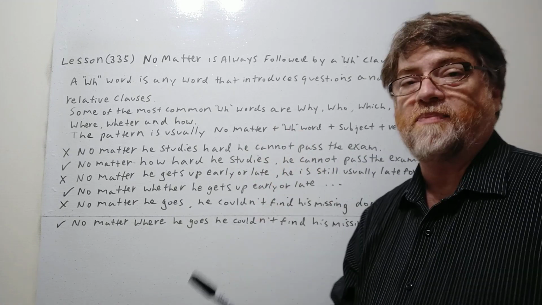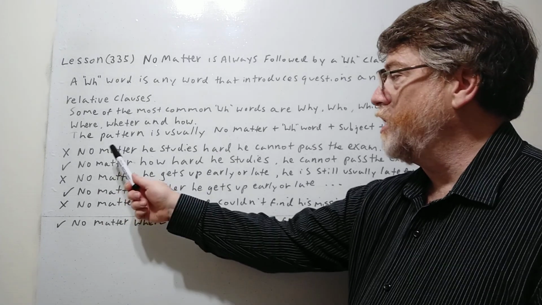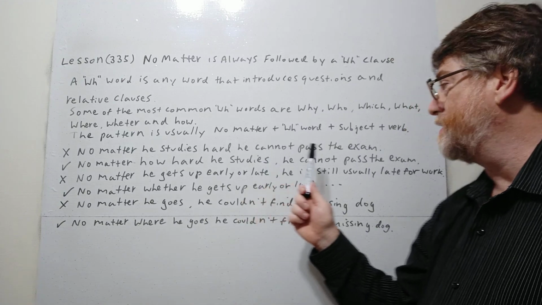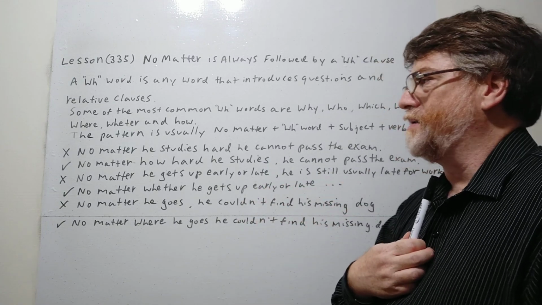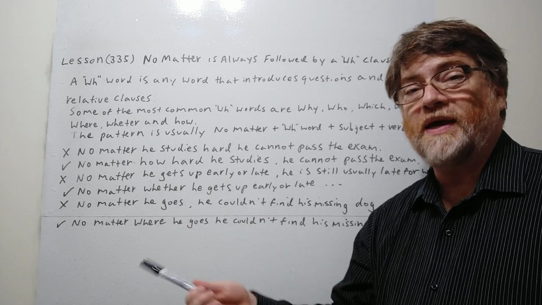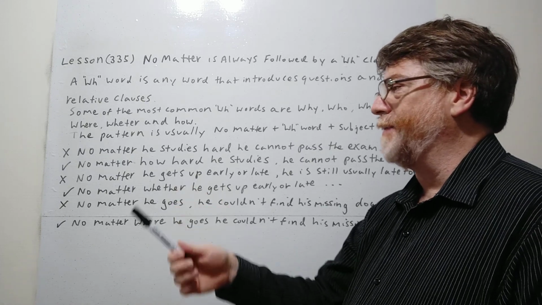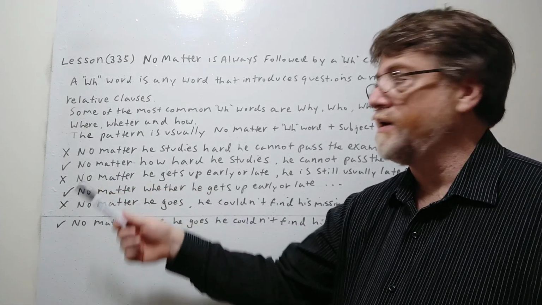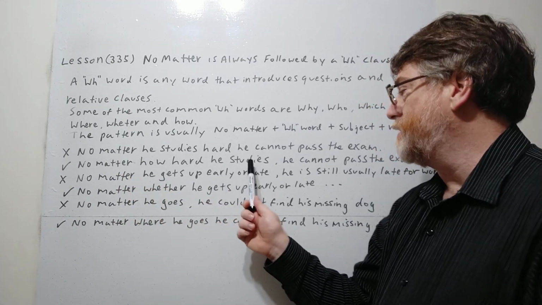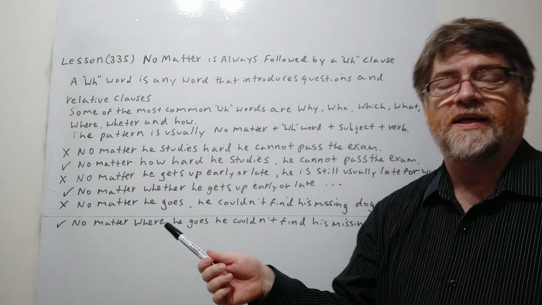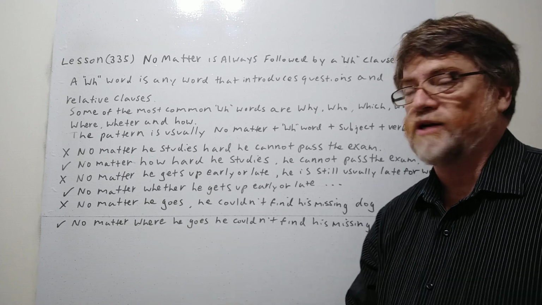So let's look at the first example again here with the X. The X, of course, means that's wrong. So: no matter he studies hard, he cannot pass the exam. Yeah, again, if somebody where English was the second language was speaking this, a native speaker would probably understand it, but it really looks bad in writing. So here's the correct way. You should say it, no matter how. So here you put the WH word in here. No matter how hard he studies, he cannot pass the exam. Yeah, suddenly this sentence sounds much better, much clearer, much smoother, much more natural.